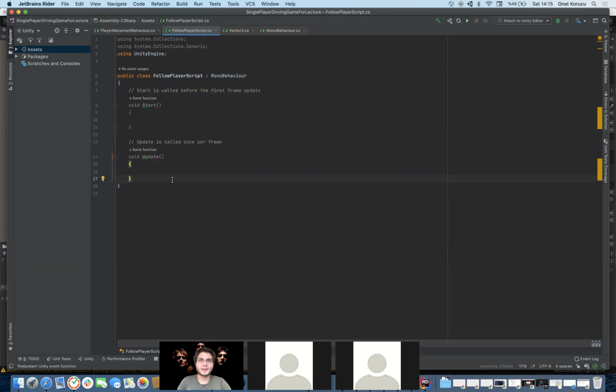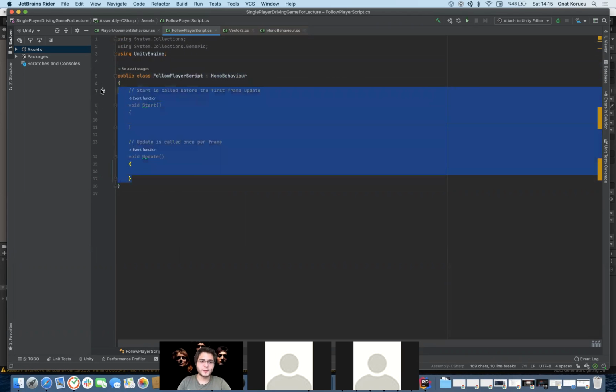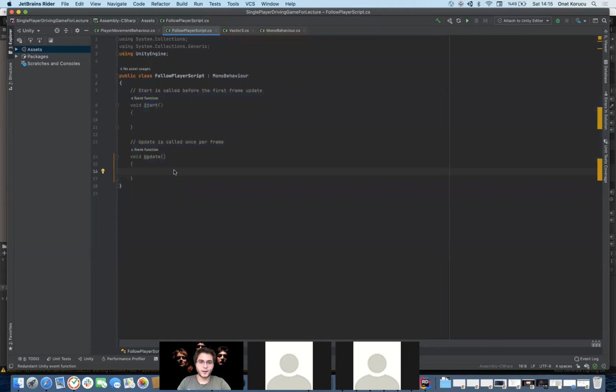If you create a script from within Unity, the default script is inherited from MonoBehaviour. So keep that in mind, and it comes equipped with those two methods.